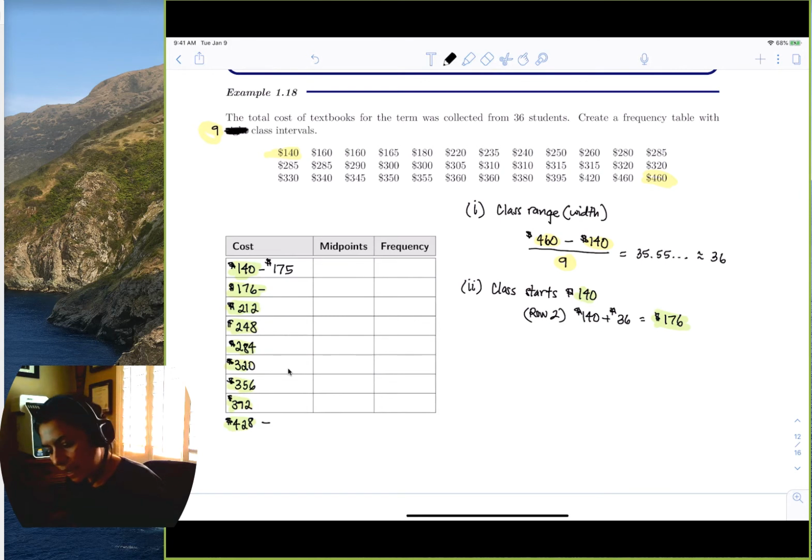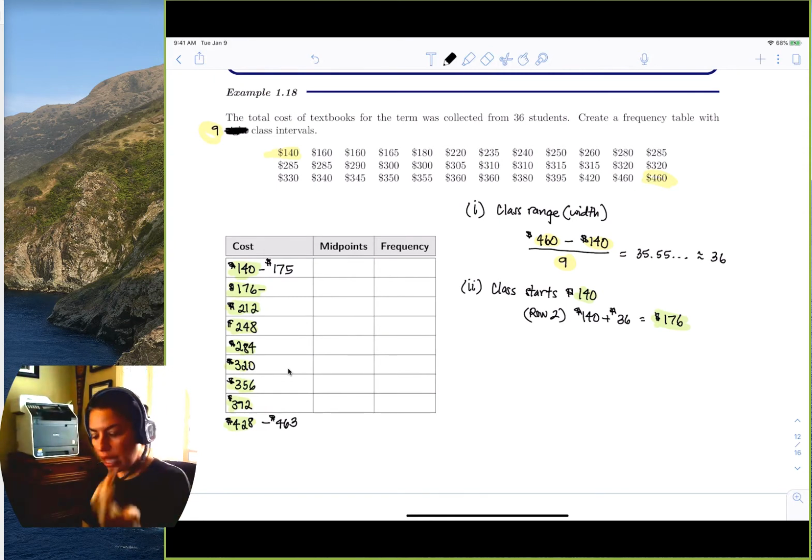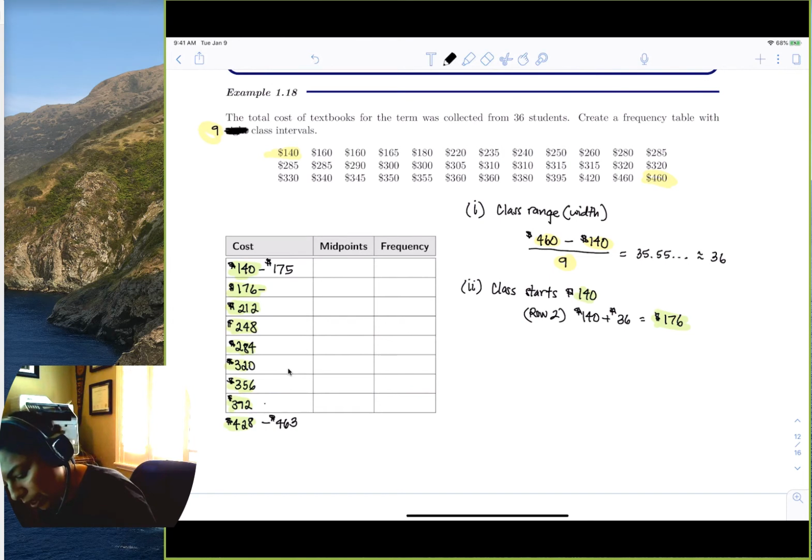So here in this last table, we're going to put 463. That would be $1 less than the next class width. And then just keep going. So here it was 428, which means it'll be 427 there. And it's 392 here, so it'll be 391 there. And I'll let you go ahead and do the rest.